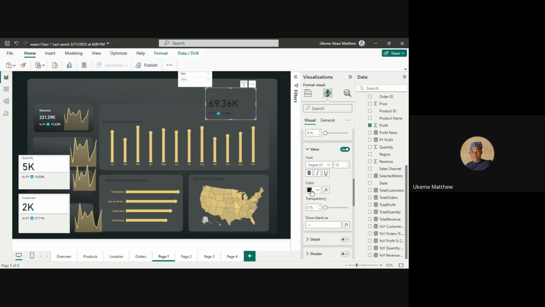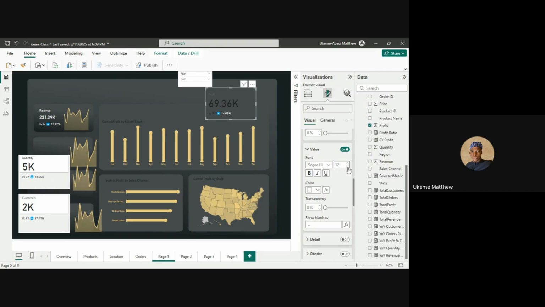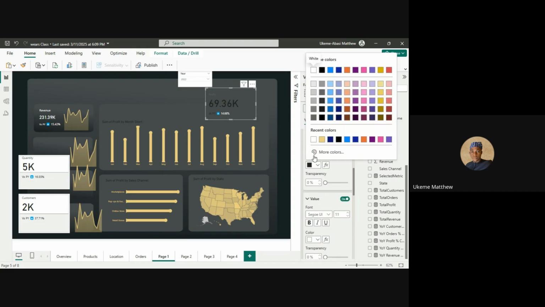Now we'll go to the value, make the value white. All right, I think this was 11. And the title value, the versus PY, there is still dark on that title. You see, this is the title. We change the color to white.